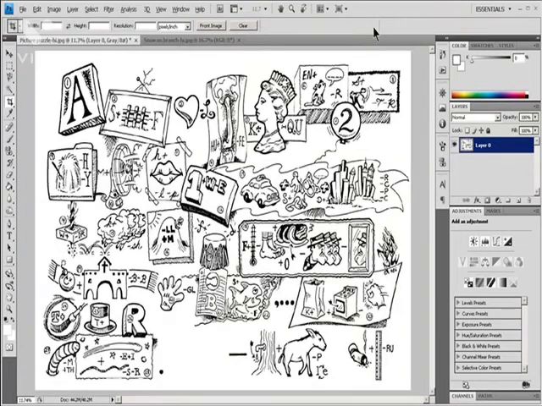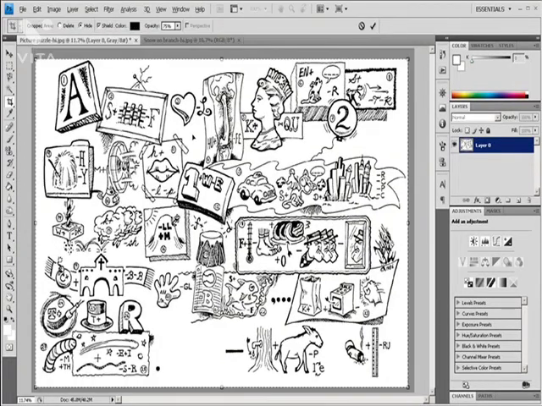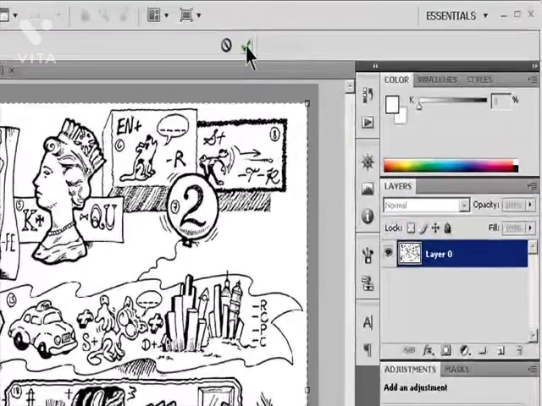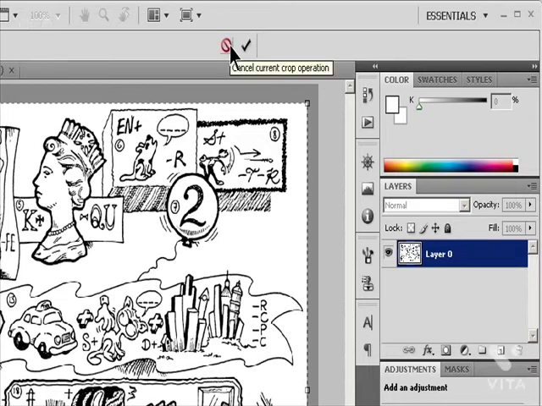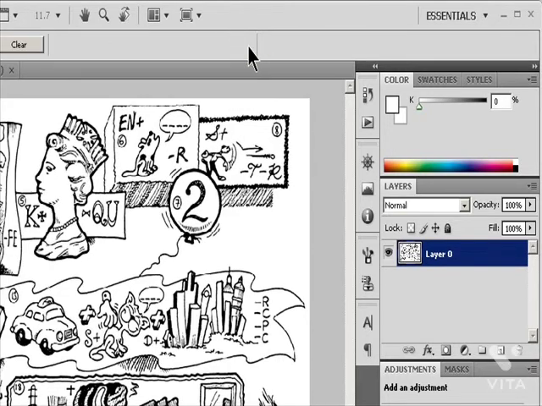The Hide option is not available for images that contain only a background layer. If you want to crop a background by hiding, convert the background to a regular layer first. 6. Do one of the following. To complete the crop, press Enter in Windows or Return in macOS. Click the Commit button in the options bar or double-click inside the cropping marquee. To cancel the cropping operation, press Escape or click the Cancel button in the options bar.